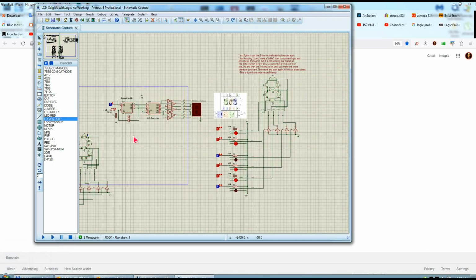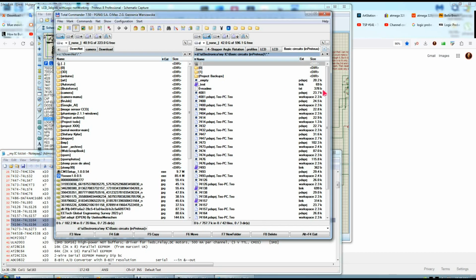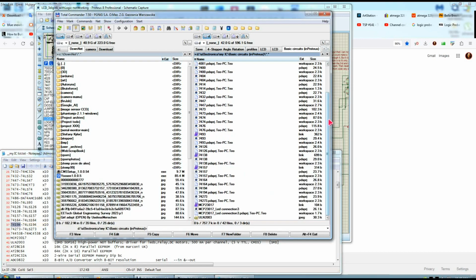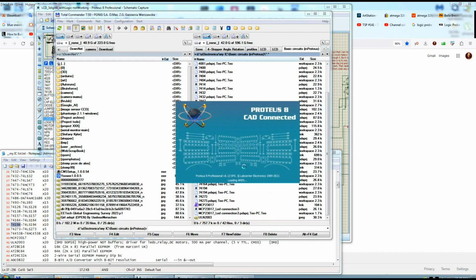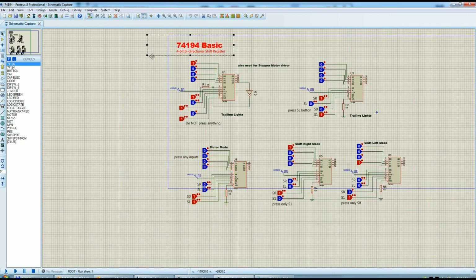I did have left in plan a couple of shift registers. So these two guys, these two shift registers, and I played with one shift register, this 4-bit shift register. So here, 74194, this 4-bit guy, and I played all day long with the 194. I played with it a ton to understand how to drive it. Basically, all that you are seeing here is in its title, 74194 basic, 4 bits bidirectional shift register, and I played with it, and I finally figured it out.